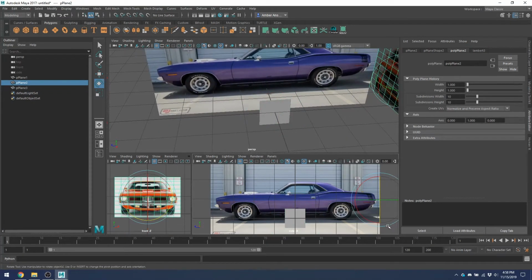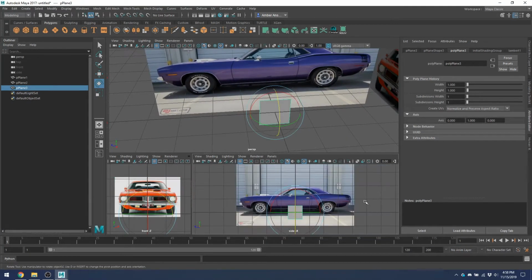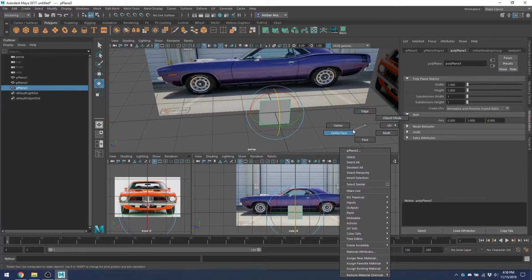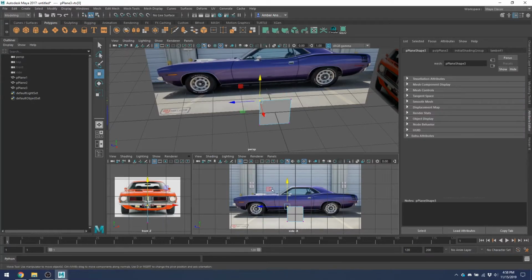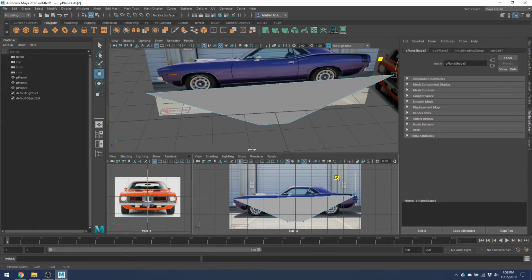I'll actually switch over here to work down here in this case. So I'll switch to vertex mode. And I'm just going to match the rough shape of the big shapes of the car. So in this case, the furthest point of the car is about here. On this end, over here, it's about here. And then over here. Into here. And put it down here.